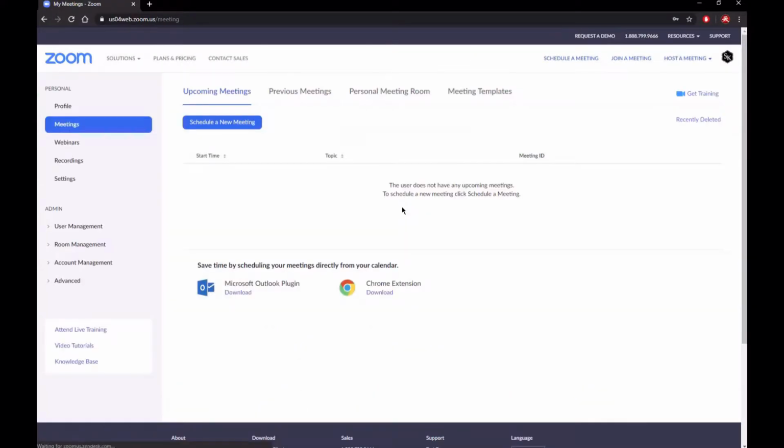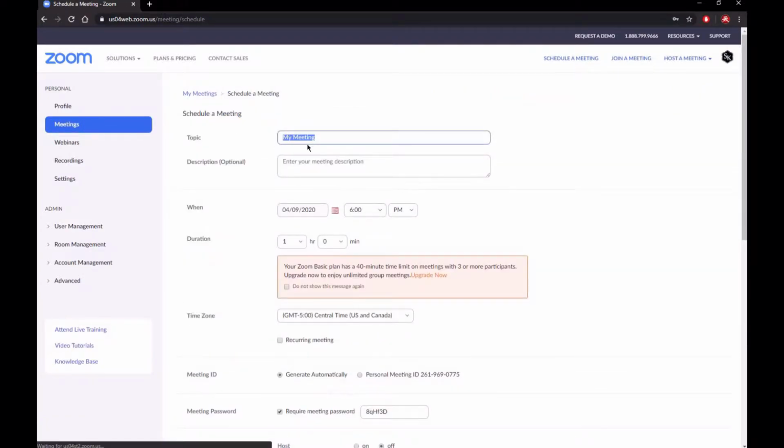Once you're into your account, off to the left you'll see meetings and then schedule new meeting. That's all you have to do to set up a meeting. It'll walk through, you set up your topic and then a description. These are both just something you put in there to let the people that you're sending the invitation to know exactly what's going on or what the meeting is for. So make it specific, and I like to make it a little fun.